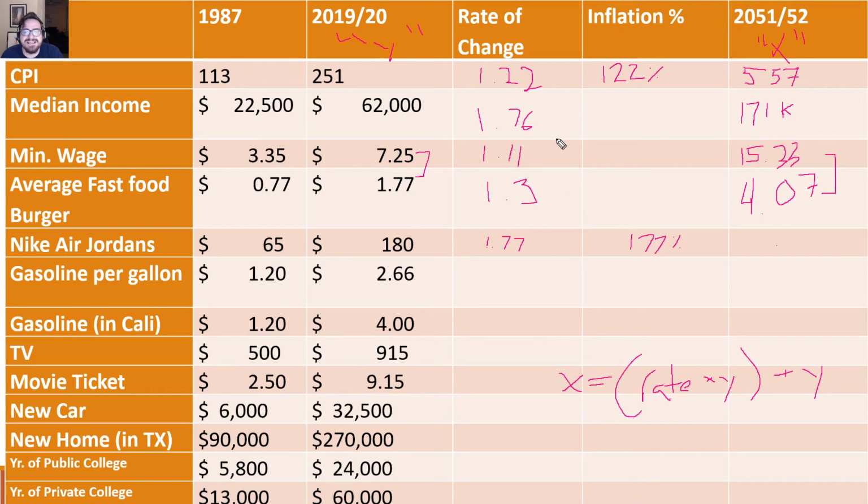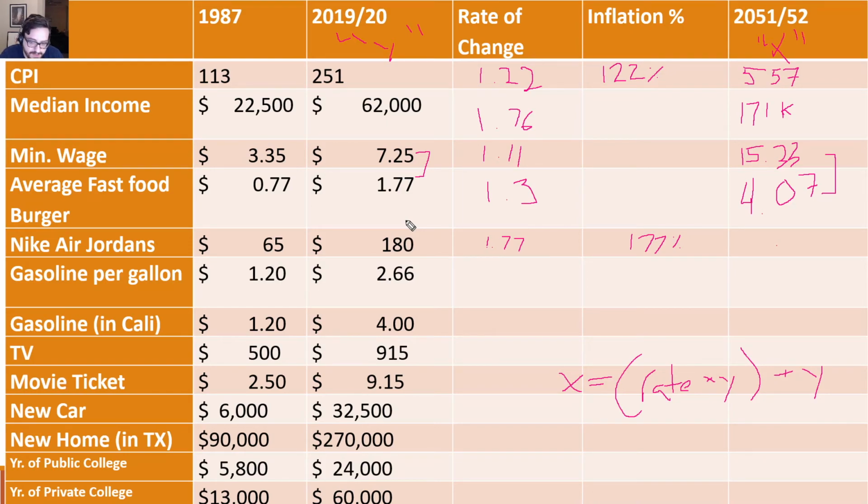That is almost the exact same as median income. It's the product that most closely rose with people's incomes. $65 in 1987 is pretty dang close to $180 in 2020, in terms of as a percentage of their income. But let's see what that's going to be like in the future. Because if these go by the same rate, then whatever number shows up here should feel roughly the same to you in 2051 as a normal person buying a pair of Air Jordans does now, which is that they are fairly expensive shoes.